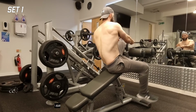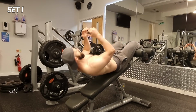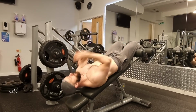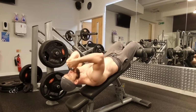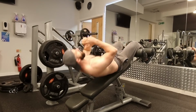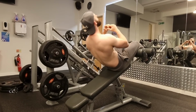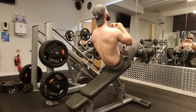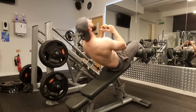So moving on, we're going on to decline sit-ups. We're going to be doing 3 sets of 20 reps, and we're going to have 1 minute and 20 seconds rest between our sets. Now, these work the lower stomach muscles, and what you might find also is a little bit of pressure in the hip flexor muscles. Now, the hip flexor, if you don't work it enough, these might actually work harder than the lower stomach muscles themselves. So just something to bear in mind.